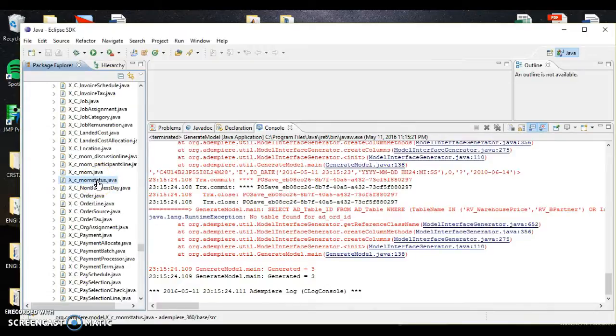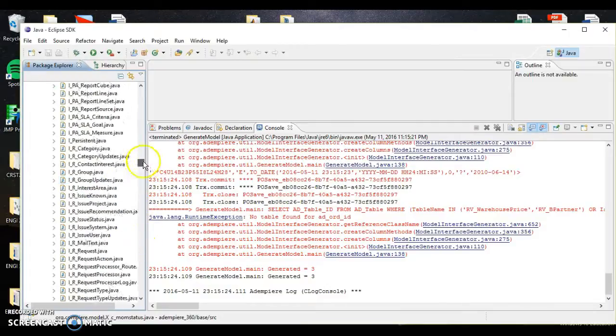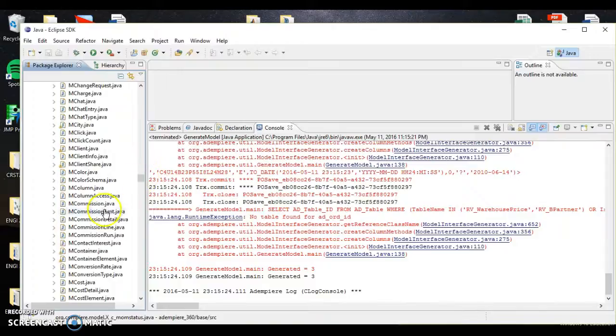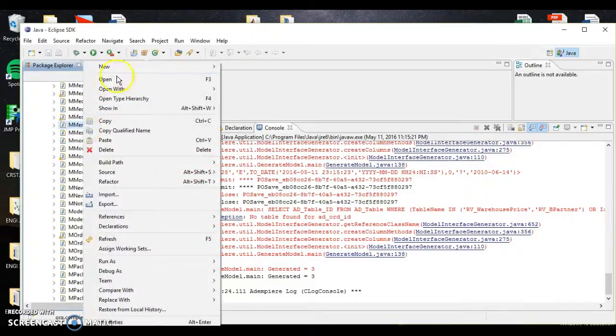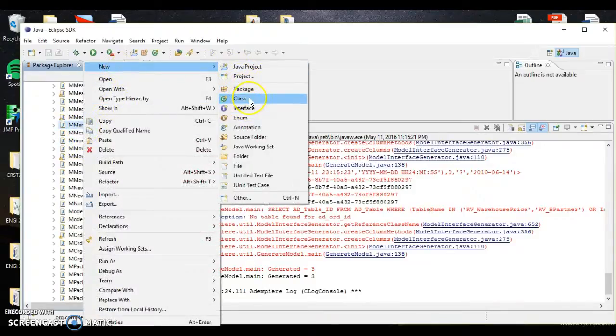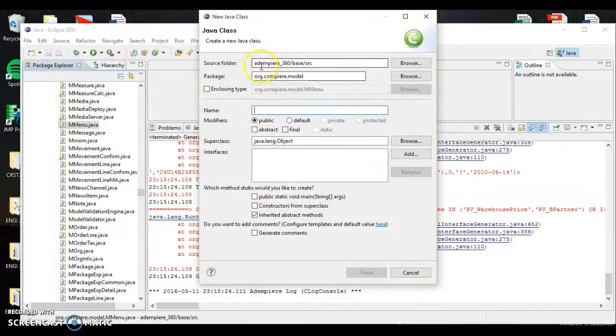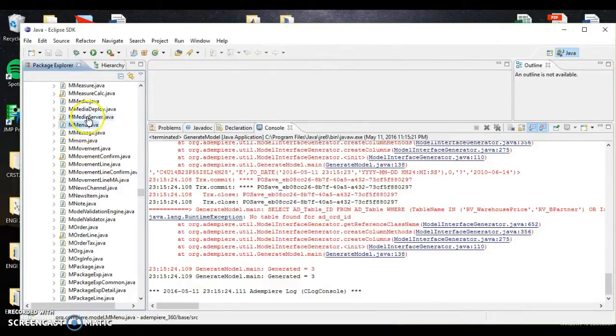All right, so now that those have been created, what we want to do is create an M mom. I've already created it, so let me show you real quickly how I've done that. M mom right here. All we have to do is right click anywhere in this, click New, Java class. It'll put my folder into my package, in the core.adempiere. And I can name this MMom here and hit Finish, and it'll create it for me.